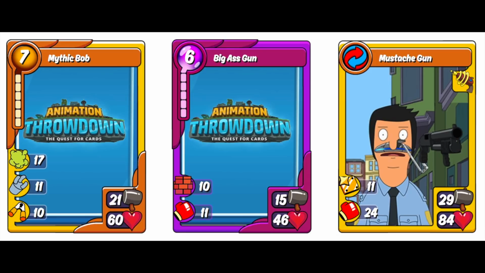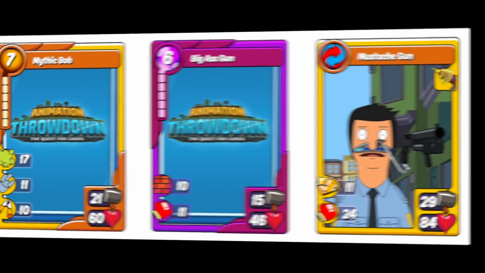So this is a combo you can make if you have a Mythic Bob run it, or if you're free to play, you can still make this combo with the Epic version of Bob as well. I highly recommend running this combo in your deck.